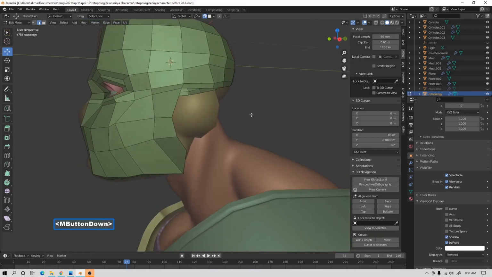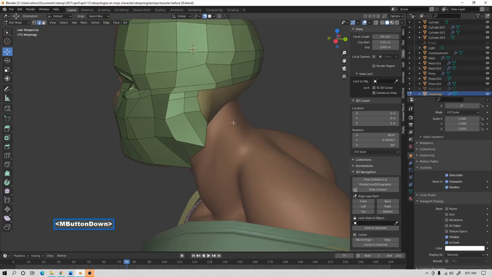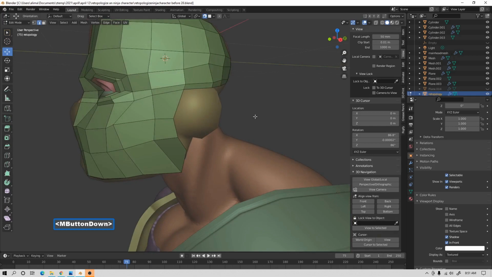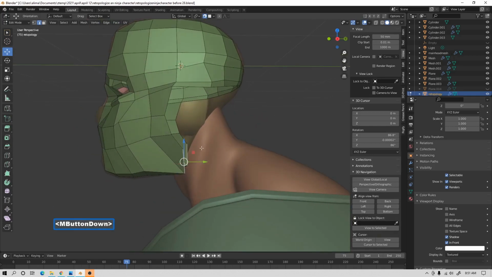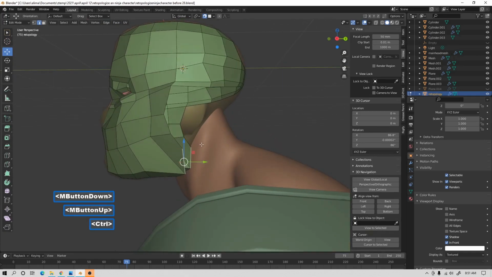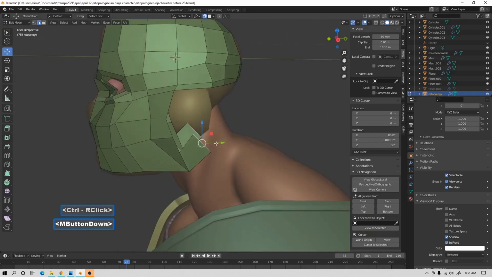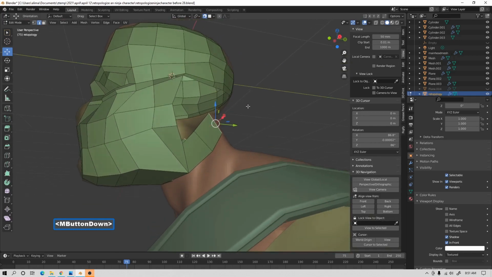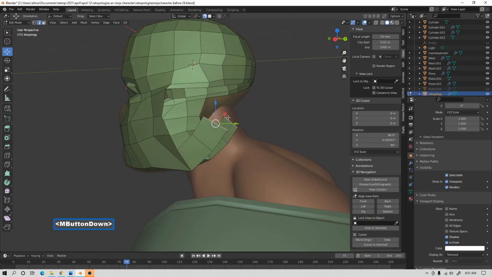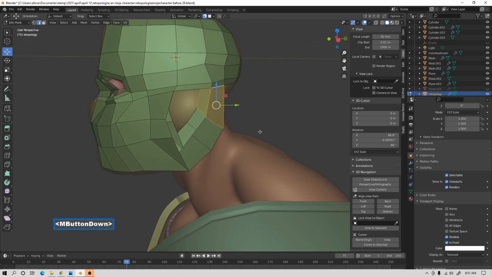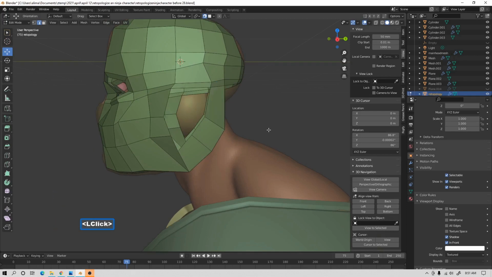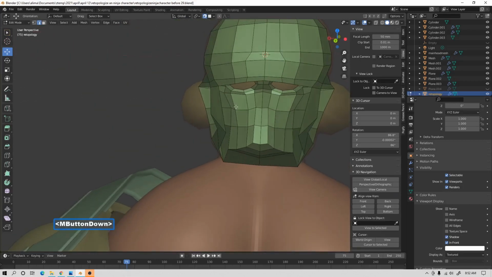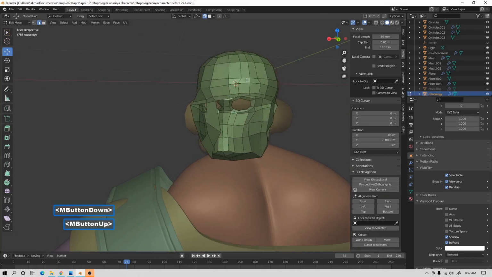I'm going to hold the mouse button. So I'm going to select here. Hold Control. I'm on Edge Select now. Like that. Then like that. I'll hold Shift, select here, then press F. I'll left click to deselect. I'm going to hold the mouse button. All right, so we have this geometry coming back from the head.